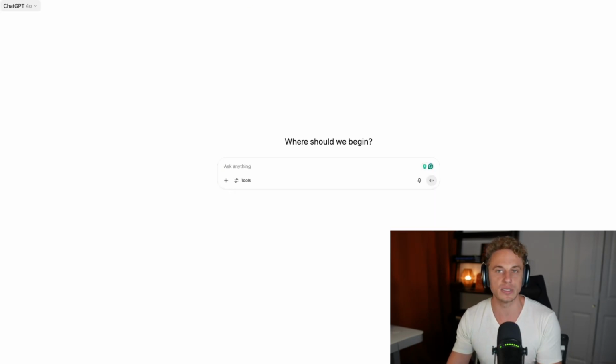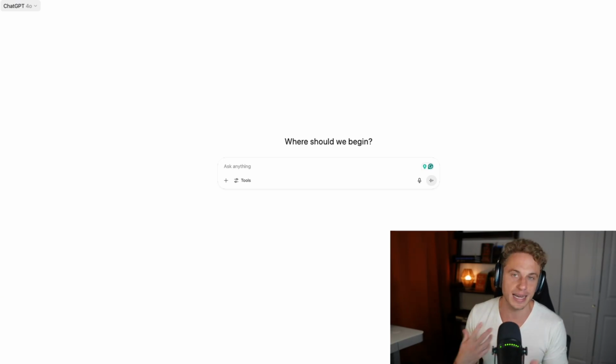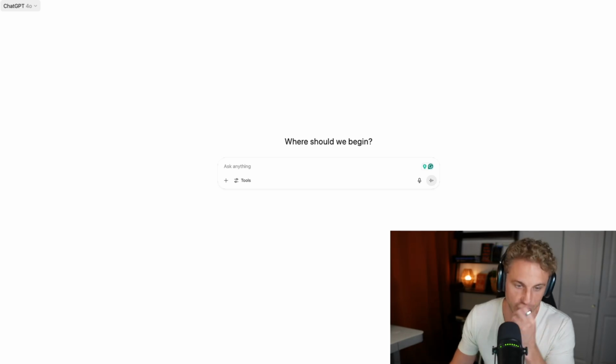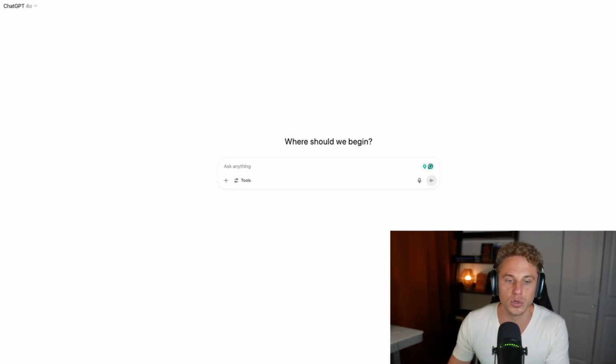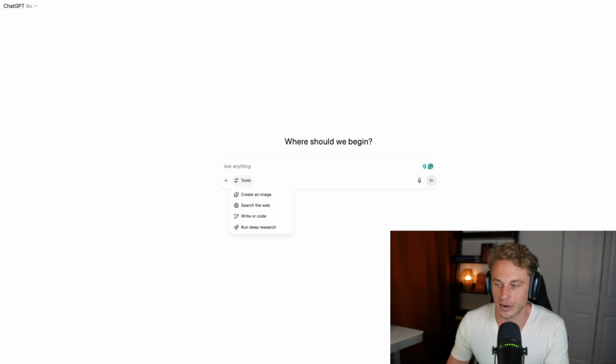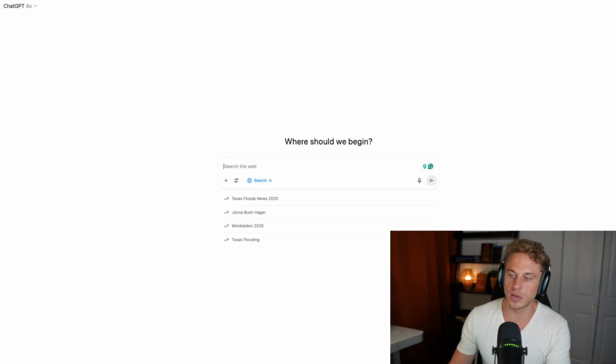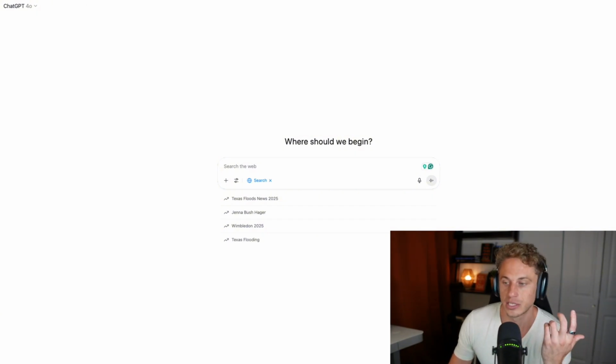Typically, you're not going to use that for 4.0 or just a basic chat model because you're not going to ask it that complex of questions. So the more complex, the more format you need to use in your questions. Now, when should you use the internet search? Well, you can make sure that it searches the web by simply clicking these tools and then search the web. But generally, if you're asking a question, in my experience lately, it's been searching the web just by itself. So that one's pretty straightforward.